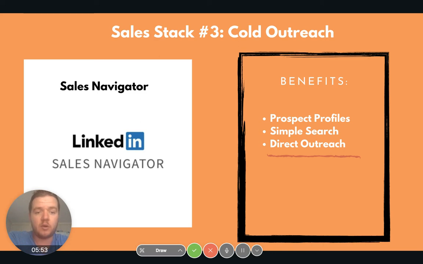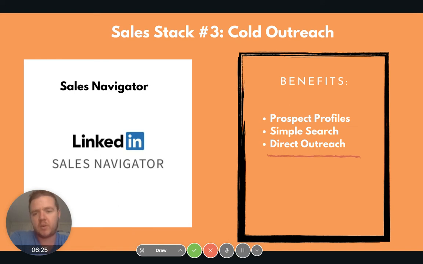Odds are you're probably very familiar with Sales Navigator. If you're connected with me on LinkedIn, it probably came through Sales Navigator, and Sales Navigator is just a hell of a tool. And I believe it's one of the reasons LinkedIn is as valuable as LinkedIn truly is. But the benefits here, it allows us to quickly profile a prospect right off the bat: job title, industry, demographic, location, gives us some intel on interests and pages they follow, which is great.